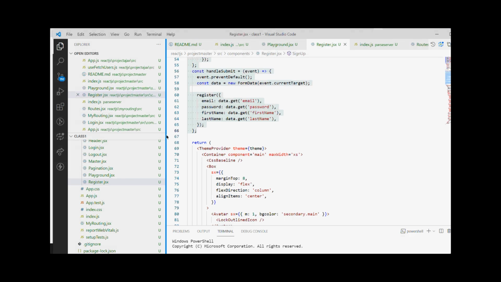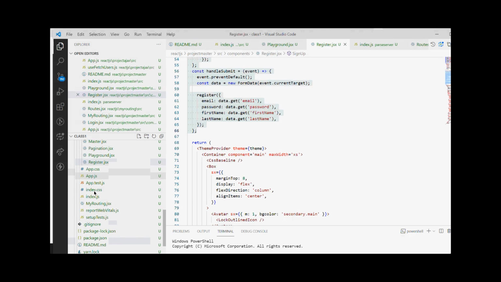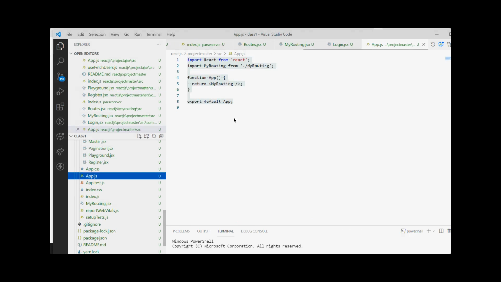In the console, what error are you getting? Okay. So did you add the routing part in the app.js?